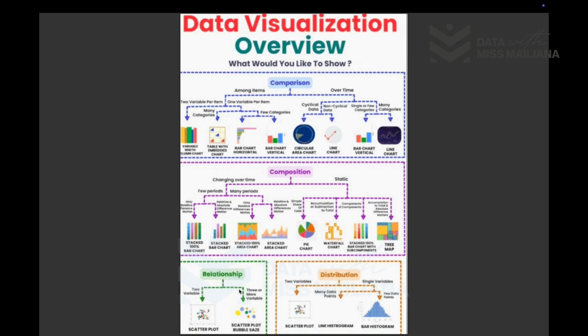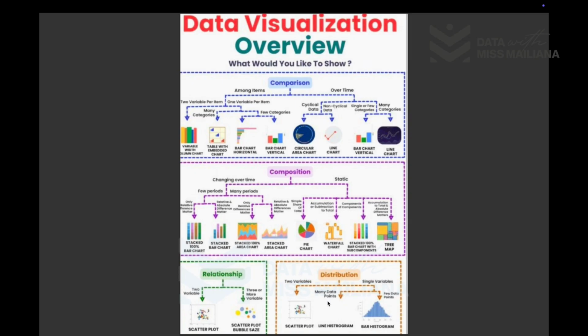Okay, then now we have relationship, right? For a relationship between two variables, you can use the scatter plot. If it's more than two, then you use the scatter plot with bubble size so that it can have various numbers, various colors. Scatter plot is more of like, okay, are they together? Like if this is going up, this is also going up, are they relating to each other? And like that as well.